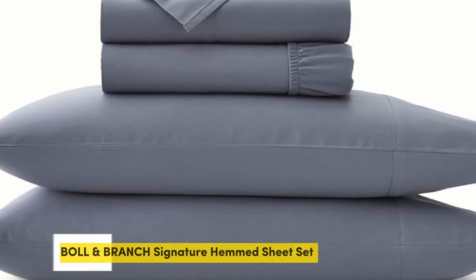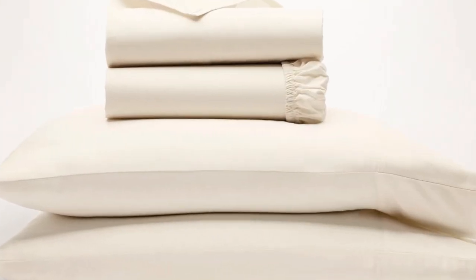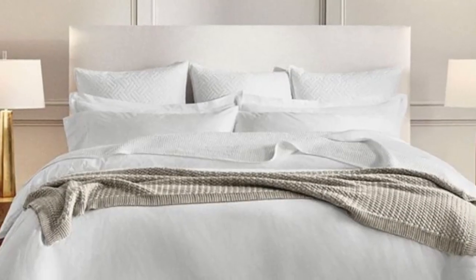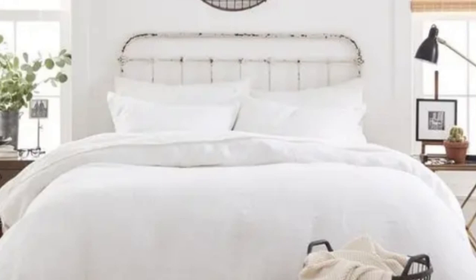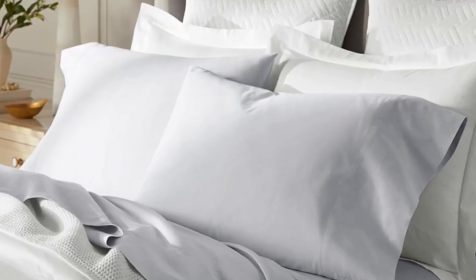Number 1. We've already touched on a set of percale sheets, but one of the other popular weave styles for cotton sheets is the sateen weave. This weave style leaves sheets feeling smooth and satin-like, and they also have a light sheen to them. If this sounds like the weave style for you, the Boll and Branch sheets are a perfect match. I chose Boll and Branch as our best sateen option because the weave Boll and Branch uses is specific to the brand, also called the brand's special cooling weave. This means these sheets won't trap heat while still feeling soft and smooth.